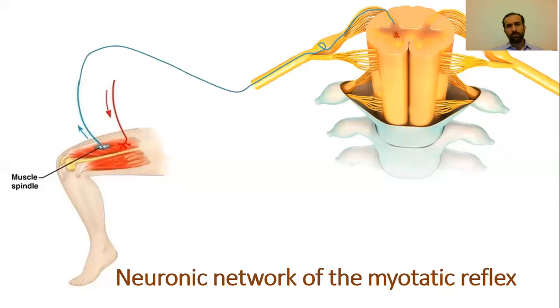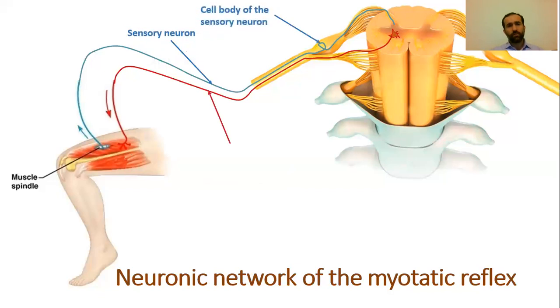I will show you many times. This is the cell body of the motor neuron, and this is its motor fiber, which is an axon transmitting the motor message to the muscle. This is the neuronal network of the myotatic reflex, as we studied all its elements in the previous slides. This is the sensory neuron, and this is its cell body. And this is the motor neuron, all of it, and this is its cell body. And this is how the muscle is connected to the spinal cord in order to make the myotatic reflex possible.